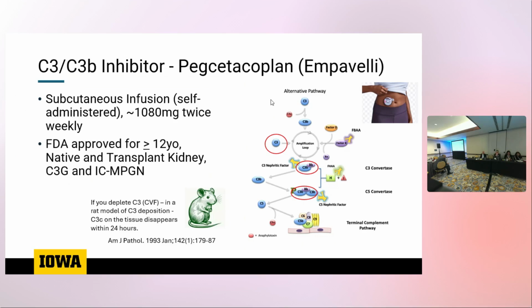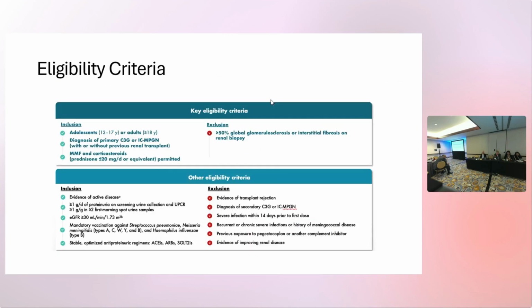Again, my hope is to sort of bring you back to the bench a little bit. In fact, we talked about this at a lecture I did earlier today, where in a rat model, if you consume all of its C3, the analogy I'm making is if you bind it and make the C3 not allowed to be cleaved, in fact, they can clear the C3C off their biopsy in 24 hours. So we should expect when you do this trial that you see some clearing of C3 off of the basement membranes.